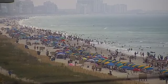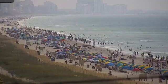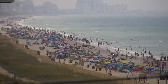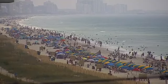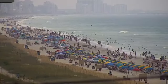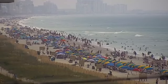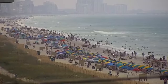First off, you'll notice a very lovely day with a mix of sun and clouds. A little bit of haze out there, but how about the beach? It is packed today. You'll notice a ton of people out from our Myrtle Beach Skycam, and I don't blame them one bit. This is over at Tin Roof, where you're holding on to just a lovely start to the day. Like we said, not full-blown sunshine, but overall a pattern that I think many of us can get used to, with still some clouds around. It's going to be a mix of sun and clouds as we head into the forecast today. So we'll talk about that first.